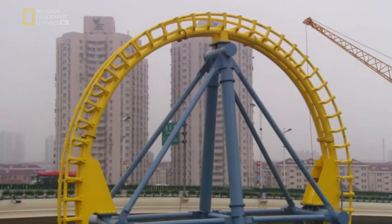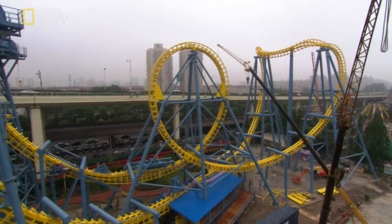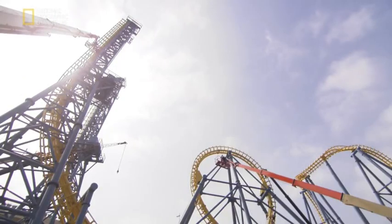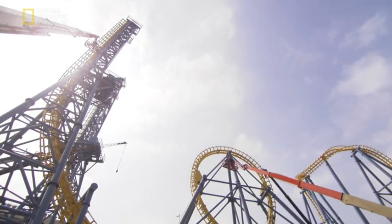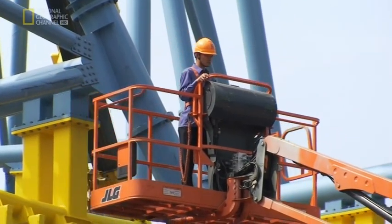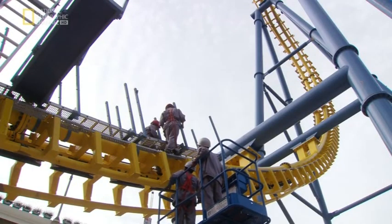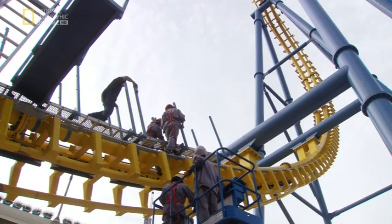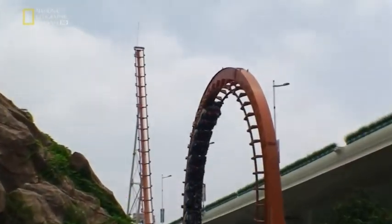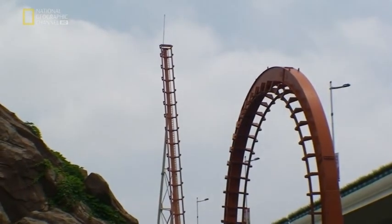Maintaining this energy is the reason you never see a loop at the end of a ride, because there isn't enough energy, as you need a certain height for that. So the high elements are always in the beginning after the lift, and the more you go towards the end of the ride, the more low elements you see, like a corkscrew, which is built very low, or a horizontal curve. And that, in your mind, also determines the layout of a ride. So for a designer, it's all uphill from downhill.